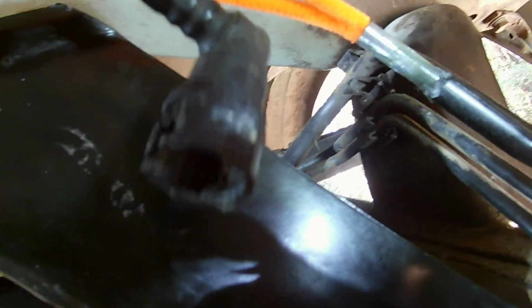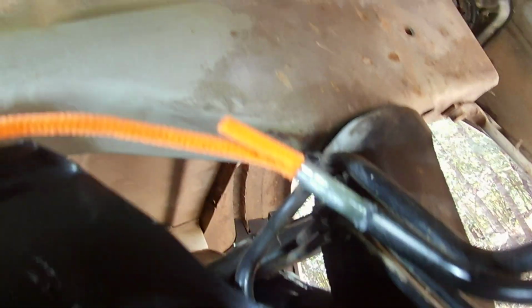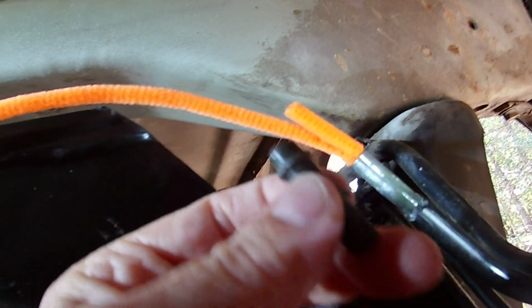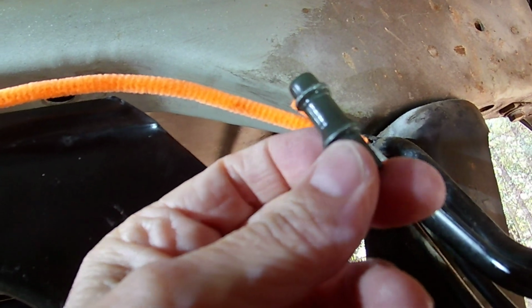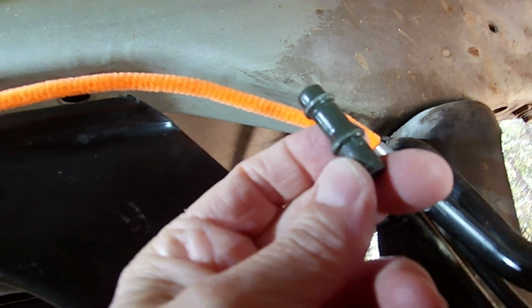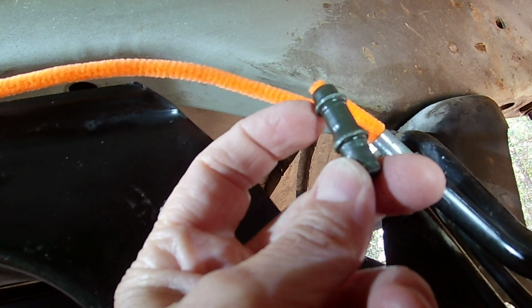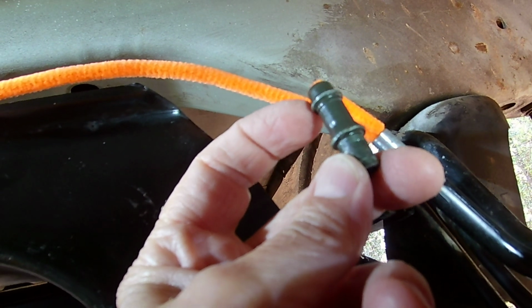And yeah, here's the end. It was kinked, and this end was all damaged, so I decided to replace it. Well, it's a little bit more difficult than that, since Nissan doesn't make this like regular. This bubble right here makes it not take a regular press-on fitting.